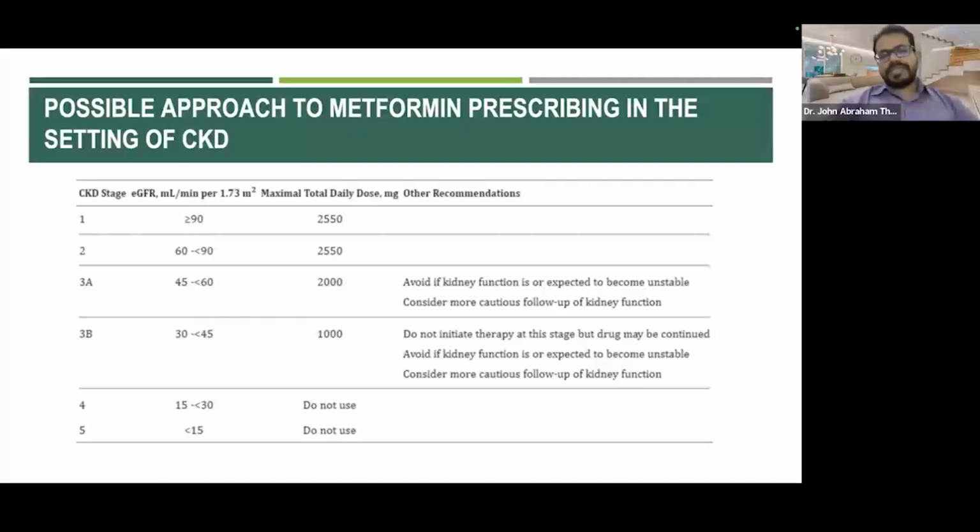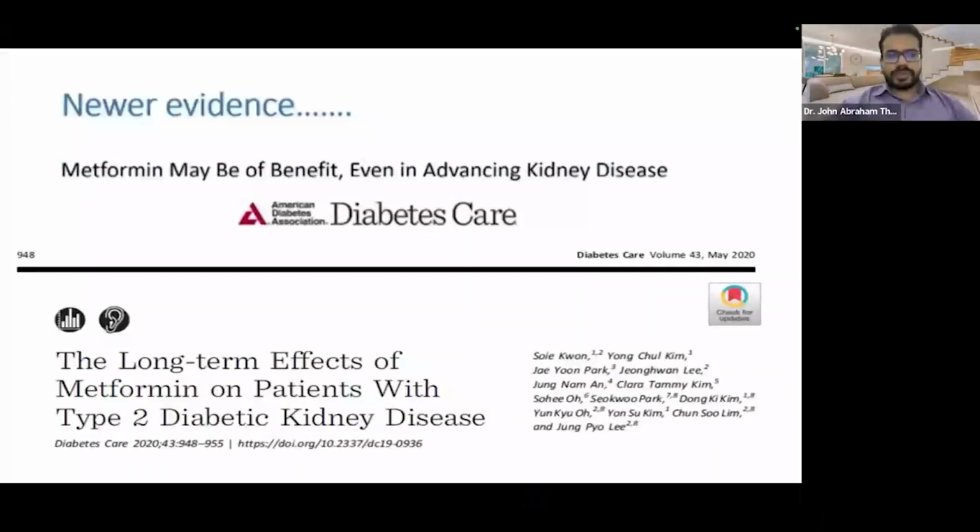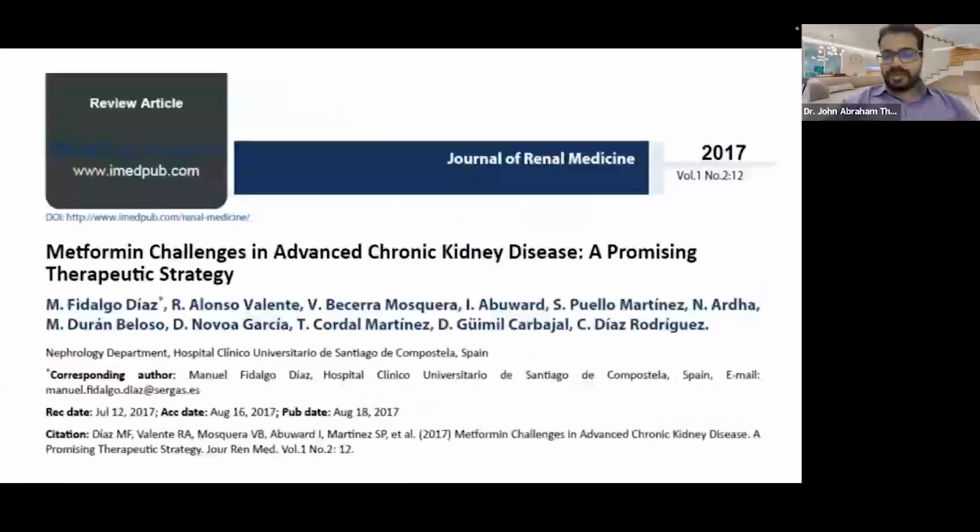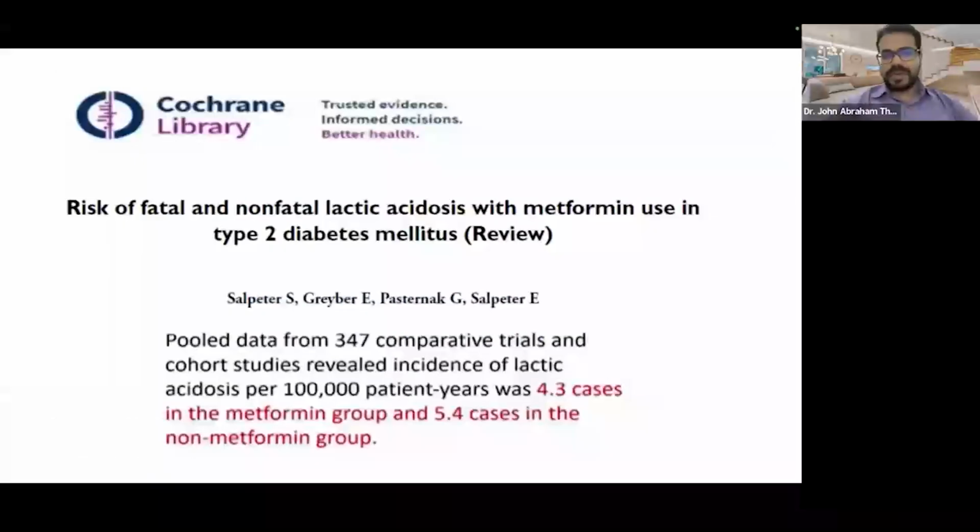Immediate release preparations of metformin, particularly in the evening dose with meals, are recommended when you start, and after 7 days, you can increase the dose. Newer evidence is coming up that metformin may be of benefit even in advancing kidney disease. There are challenges in advancing chronic kidney disease, but metformin has its own promising therapeutic strategies as well. And there is a risk of fatal and non-fatal lactic acidosis with metformin use in type 2 diabetes.